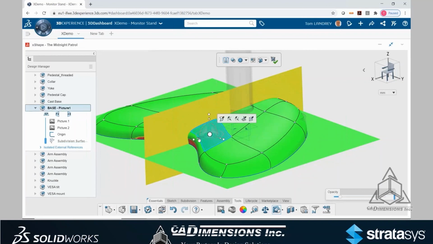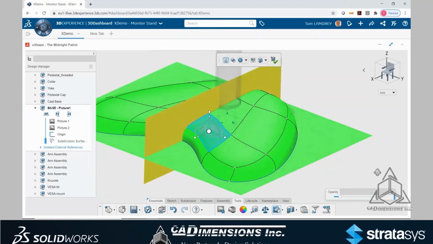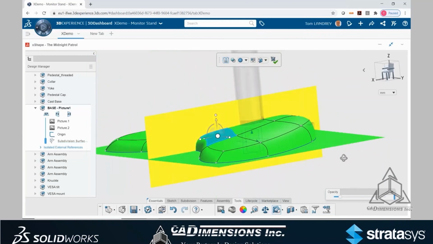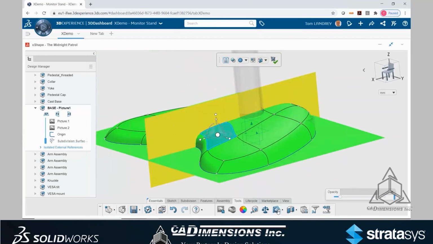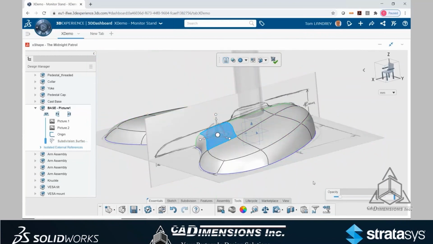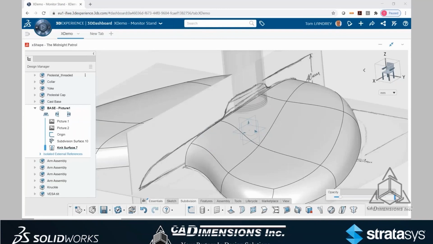Now I am going to remind you, there's a lot of iteration when you do this type of work. I'm going quick. I'm not coming back and checking my work. Kind of on a time clock right now, but you get a good feel for what occurred. So what are we, about 4 or 5 minutes in, and I got that far pretty quick. So the next thing I'm going to do is add another primitive. Now, I could leave xShape right now and go right into xDesign and do this same thing.